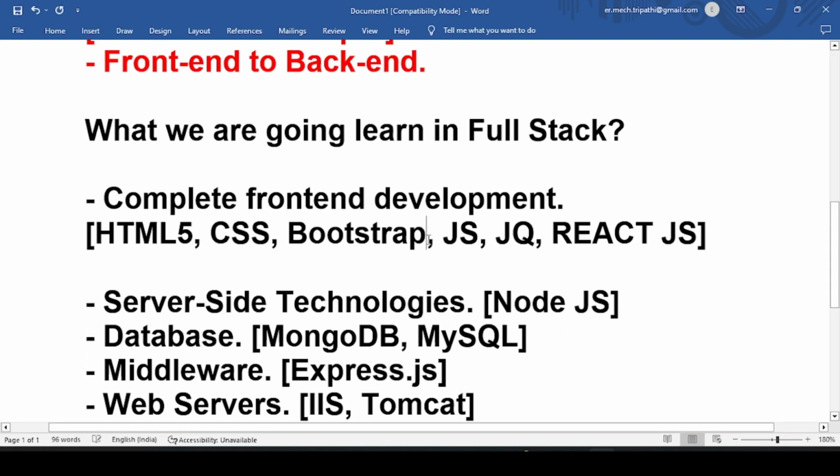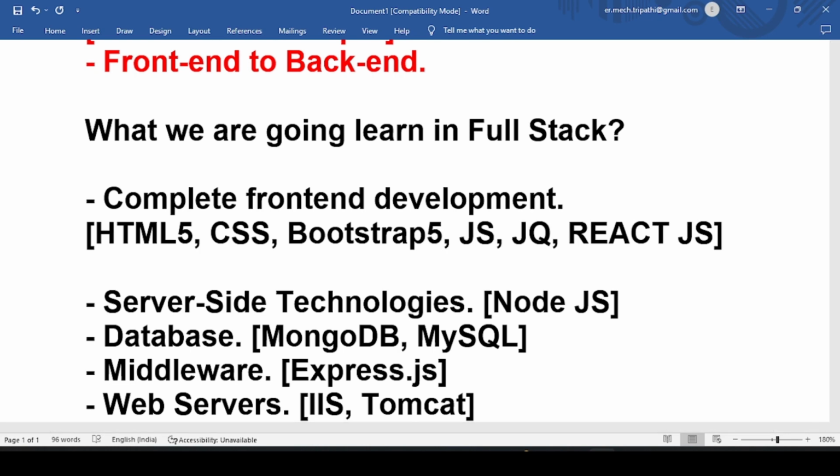Bootstrap is currently also developed in 5, 4 and 3. These are the basic three Bootstrap versions. And JS. JS is JavaScript, and jQuery is a JavaScript library. So make sure you don't confuse both of them. And the third one is React.js.